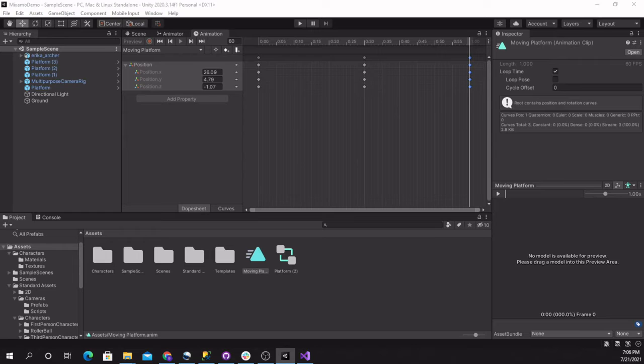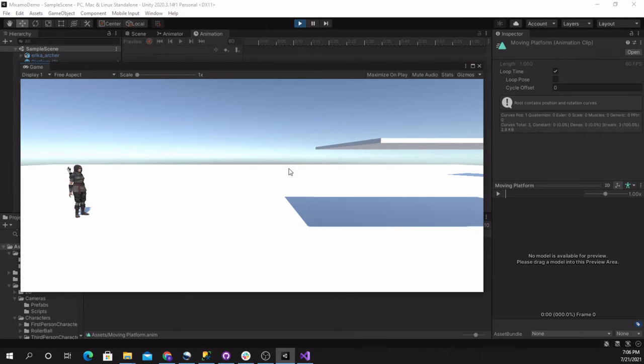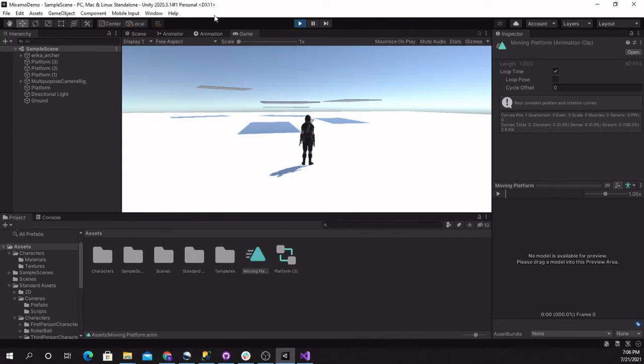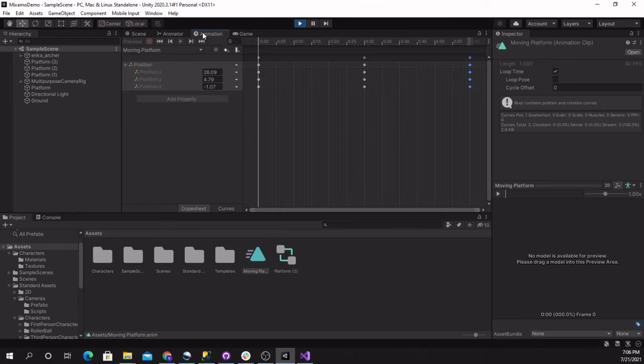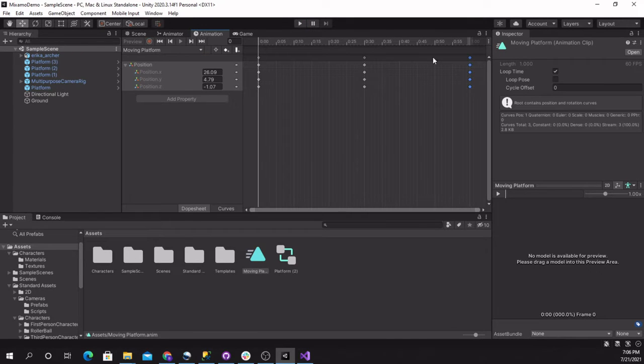And you can see inside the game that it's now going up and down. But it's still too fast. We got to fix that. So let's fix that next. Put that back there. So we're going to go back to this animation. And we got to stop running. We're going to go back to this animation.